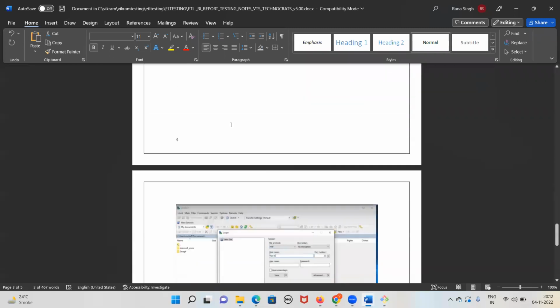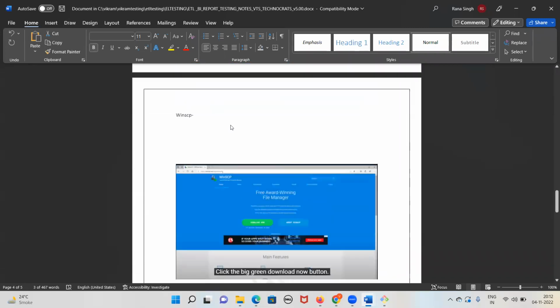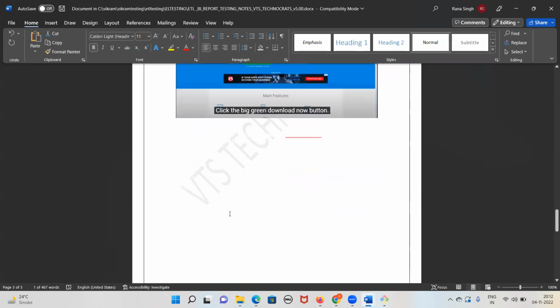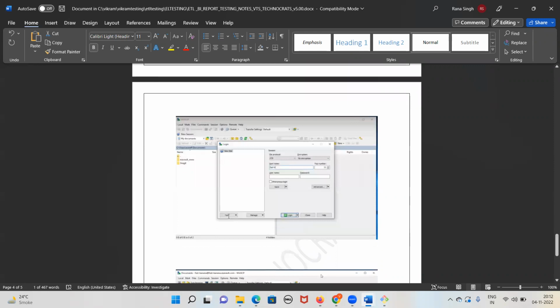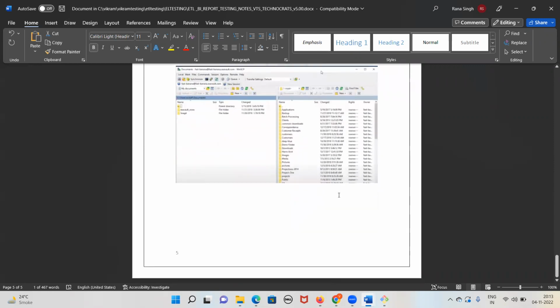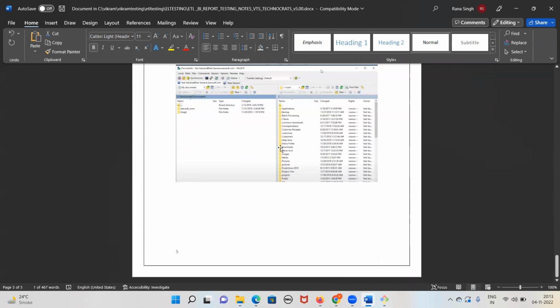So this is the WinSCP software, guys. If you want to know about WinSCP, WinSCP is nothing but copying files from Windows to Unix. So on one side, Unix will be there, and on the other side, Windows will be there. We can just click on move, and it will move from the Windows environment to the Unix environment.